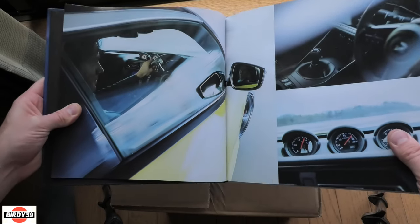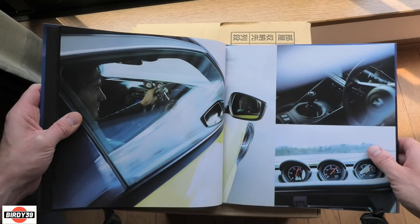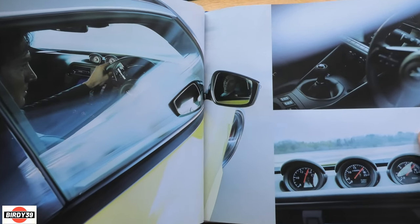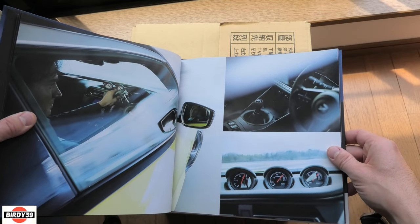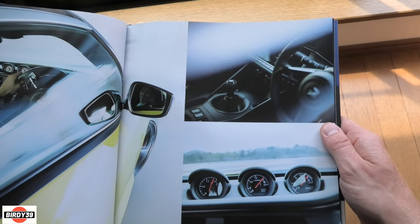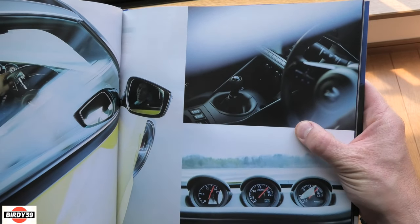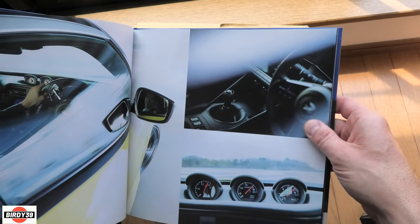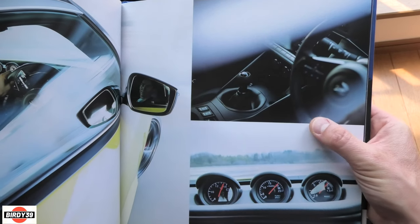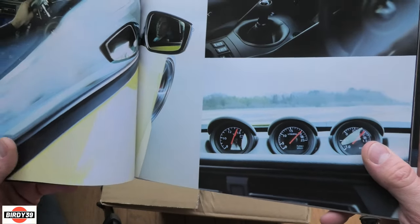It's always interesting to see the people that car manufacturers choose to model their cars. This guy - he looks like he doesn't look too Japanese, he also doesn't look completely European, so I reckon he's half Japanese. It's understandable they want to appeal to everyone and not alienate anyone. Looking at the interior - it looks nice, like it's nice to touch and hold. That gear knob, all the materials look quite tactile and long-lasting. The gauges are maybe a nod to the aftermarket scene.